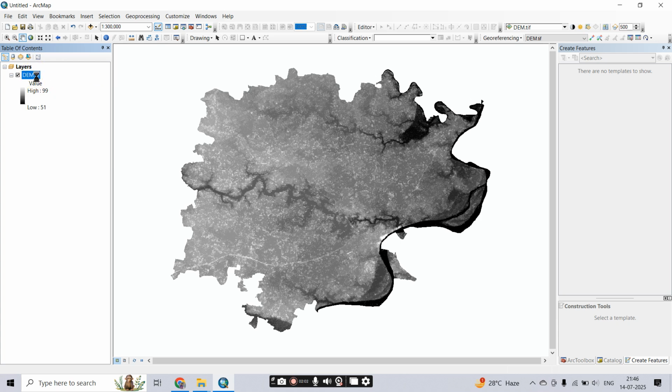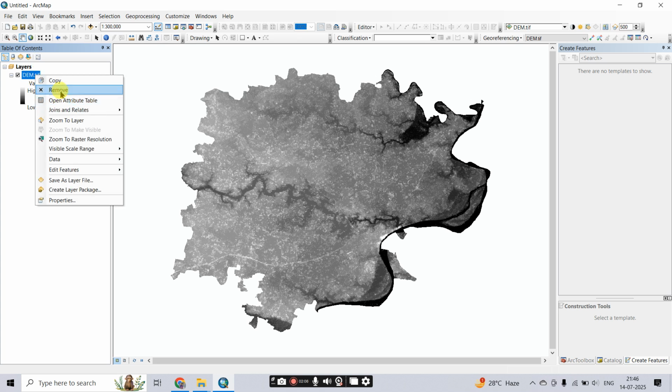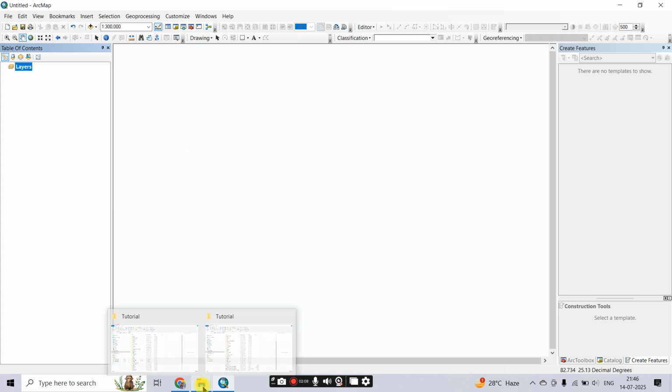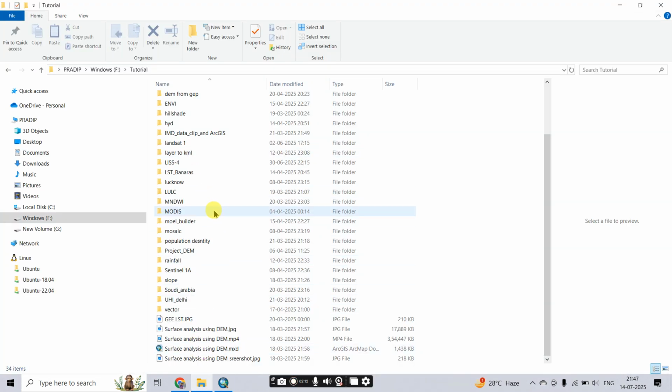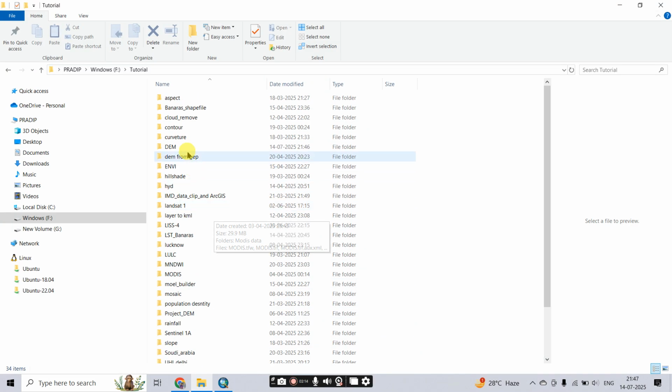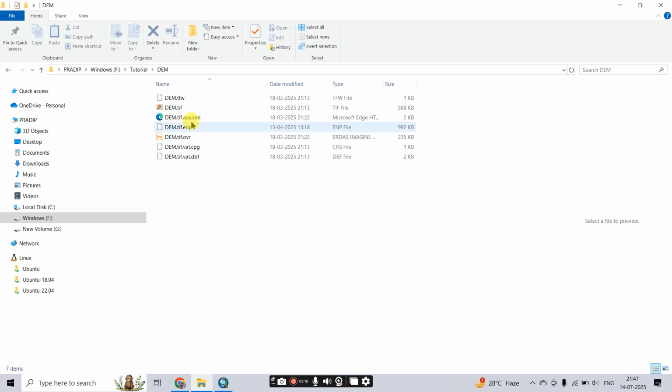And there is another method to import the data. I'll remove this one. Just go to the Tutorial folder. You will see the DEM folder, the DEM file.